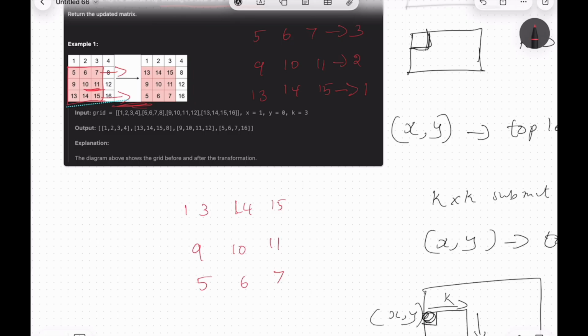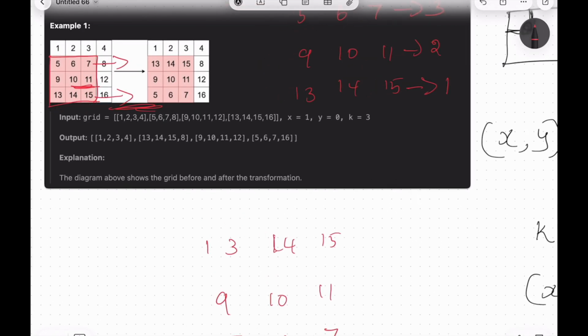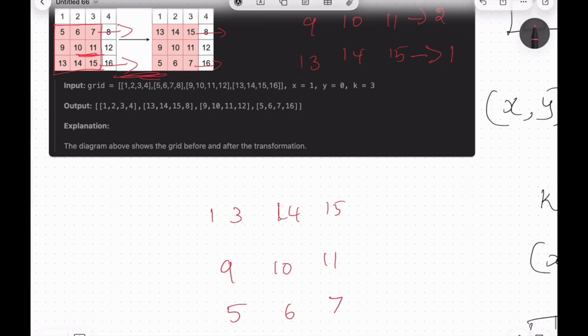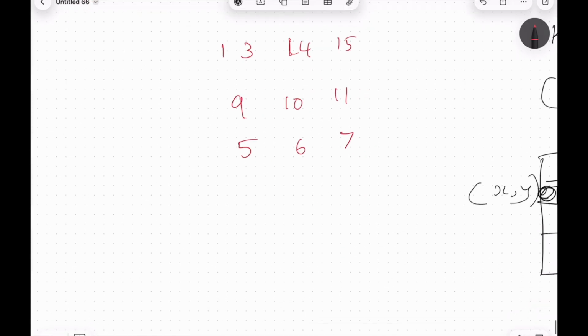Clearly here we can see that for this example there is no requirement to swap the middle row, because we have to swap the first with the last in order to get the output, right? So for this particular problem, swapping the first one with the last one is alone enough and will satisfy all the test cases. So how do we do that?